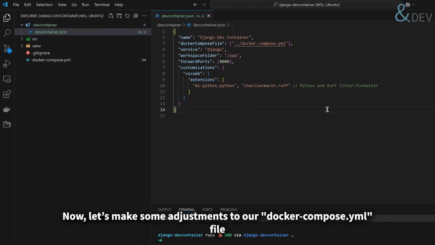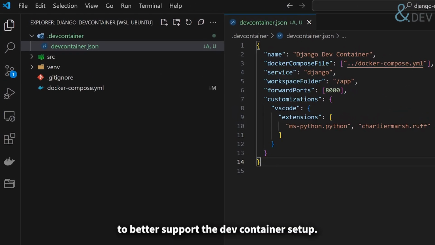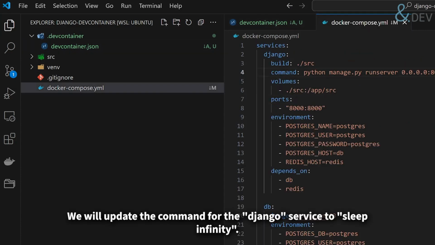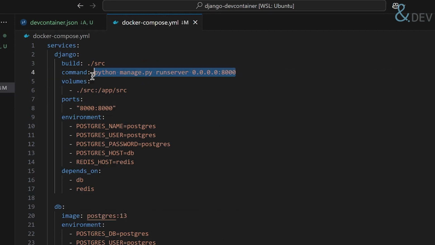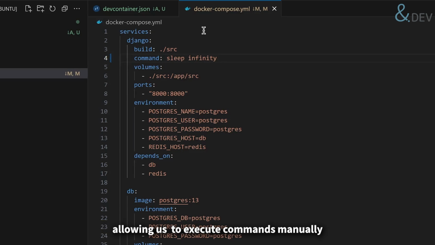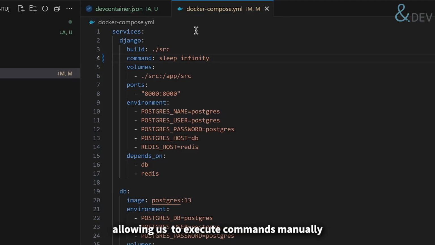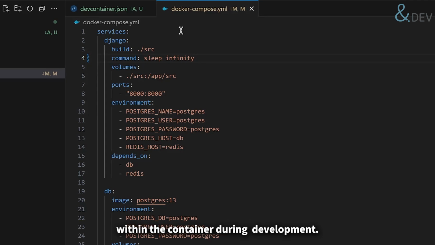Now let's make some adjustments to our Docker Compose file to better support the dev container setup. We'll update the command for the Django service to sleep infinity. This keeps the container running indefinitely, allowing us to execute commands manually within the container during development.